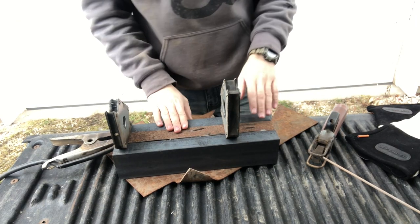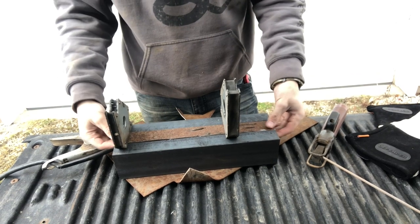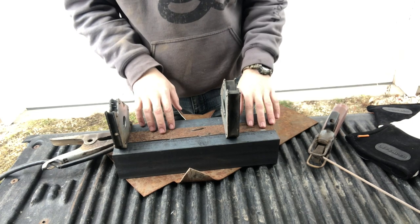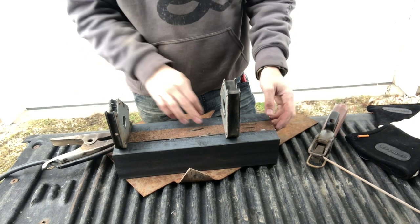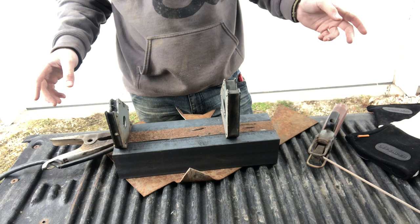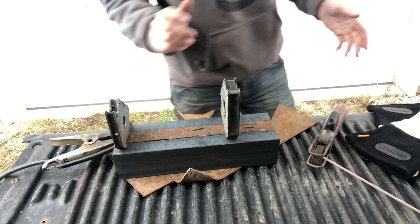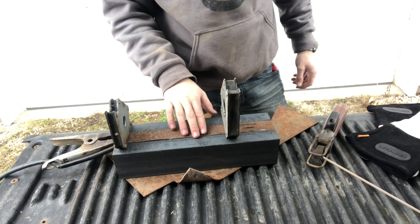Okay, so this is what I got going on. I have the 2 pieces of C-channel here. I got a little piece of flat stock that I cut out of just a random piece that was sitting around. This is 1.5 inches wide, so I'm going to do a couple tack welds through here, take these magnets off, and then I should be able to full weld it. This is only like my 3rd welding project, so go easy on the welds here. They're gonna look not great, we'll say.